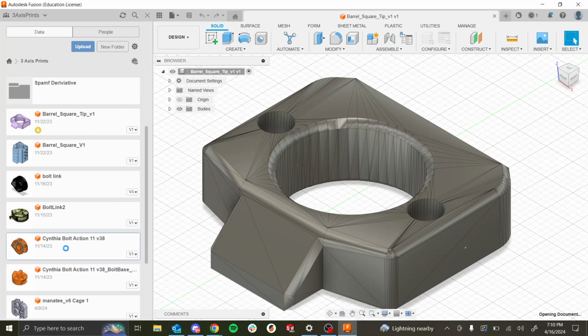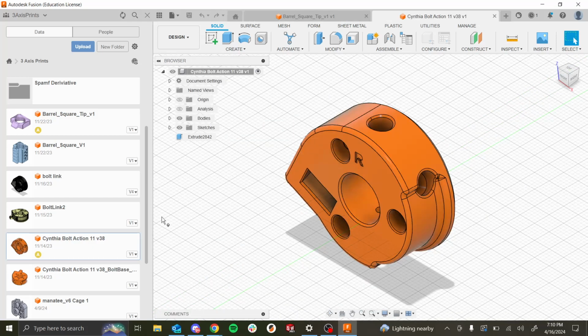I believe this is a step file. Sometimes step files are a little bit bigger, but they're still very small, detailed. Even an image file is still probably larger.